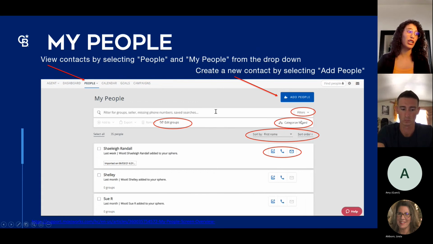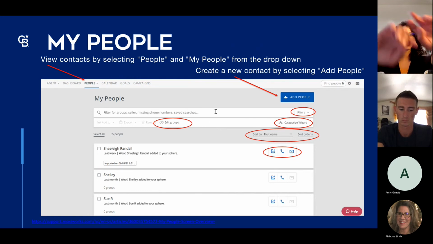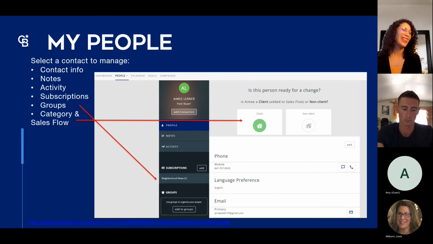But let's say you have all your contacts in there and nothing got categorized. We do have a categorize wizard that'll help you out on organizing that, because it is a lot. Depending on how long you've been in the industry, you haven't probably checked your contacts in a couple of years, and you probably have over 1,200 contacts. So this is a good time to go in and use that category to see really where they belong on your sphere, on your leads.